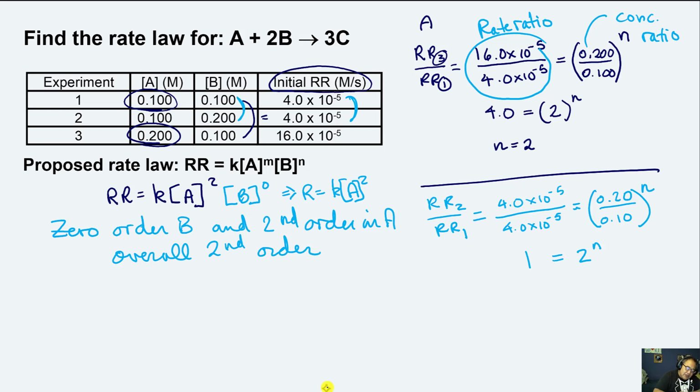So I have this equation. It looks like this: 4.0 is equal to 2 to the n. How do you get n? Well, in this case, I chose an example where it was easy to see that it was 2. Oftentimes people will set up problems so that the answers are clear to see. But how do you solve it? The way you do it is you use logs. You can either use base 10 logs or you can use natural logs. I'm a natural log kind of guy, so I will take the natural log of both sides.